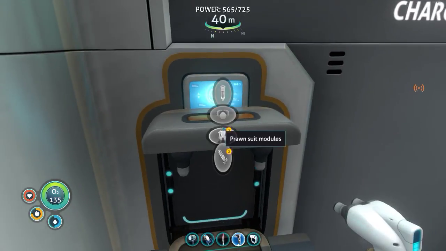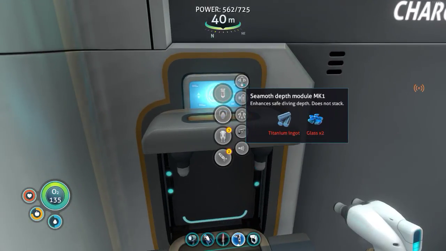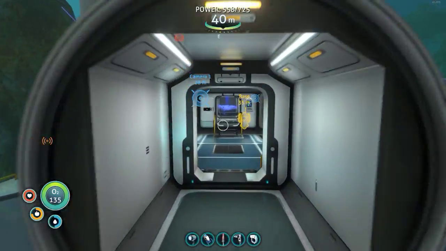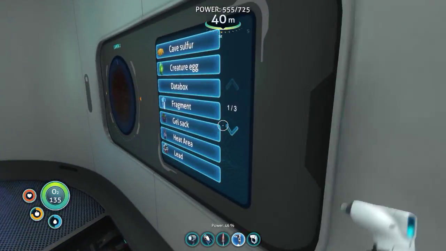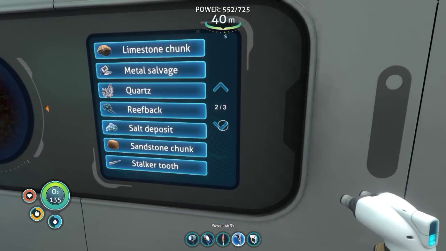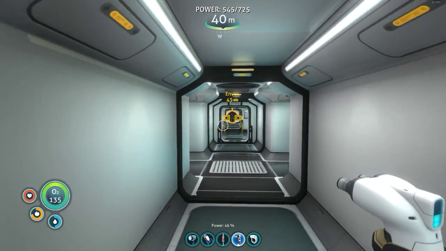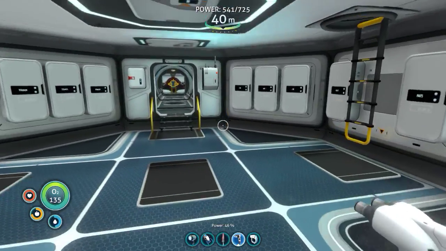Okay, so what do we need? First things first is we need that. So, two glass and titanium. We're gonna go over to the scanner room. We're gonna set it to quartz. I know that's gonna put a lot of crap up on our display, but we need to find as much quartz as we can get.